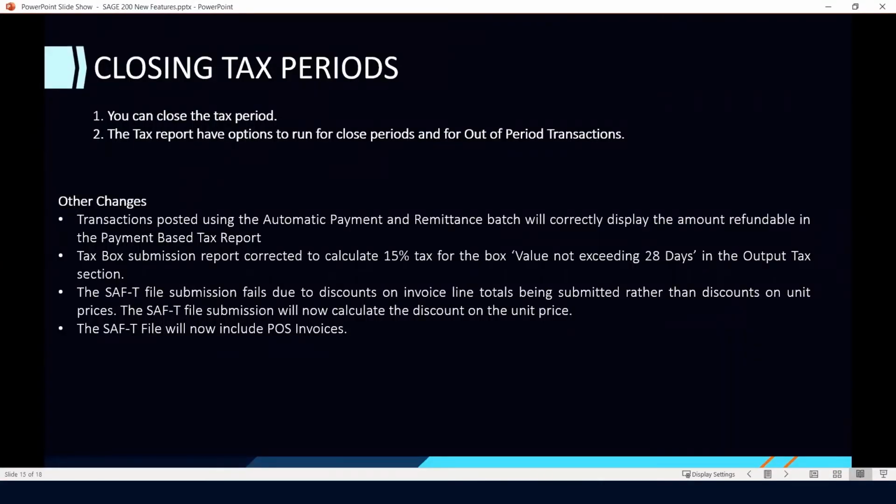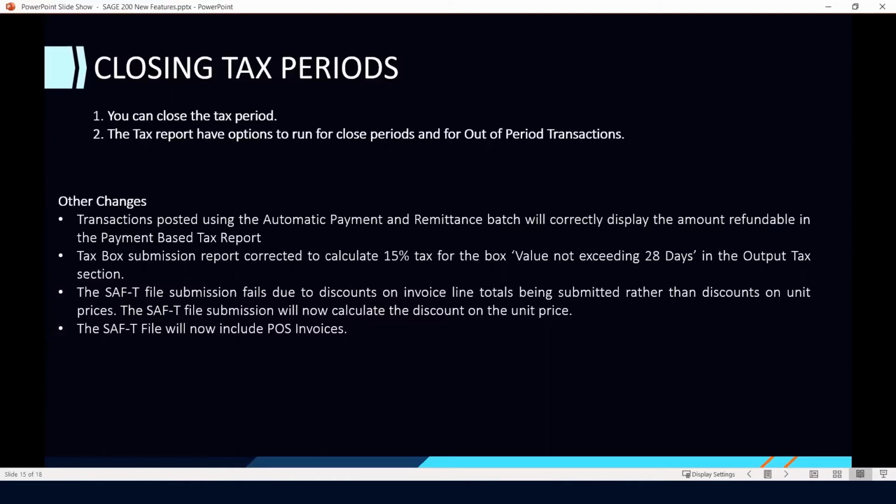Other changes of the tax: transactions posted using the automatic payment and remittance batch will correctly display the amount refundable in the payment-based tax report. Tax box submission report corrected to calculate 15% tax for the box value not exceeding 28 days in the output tax section.